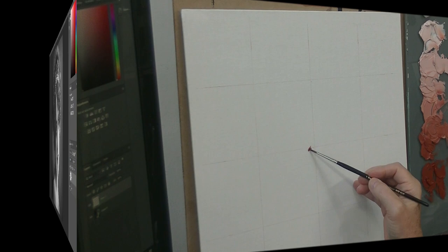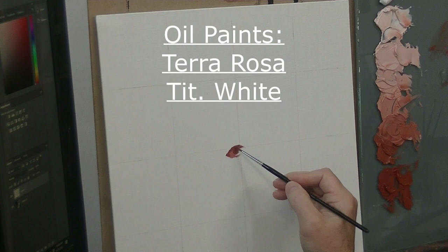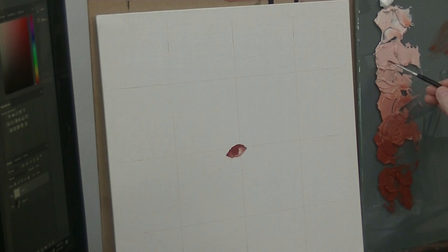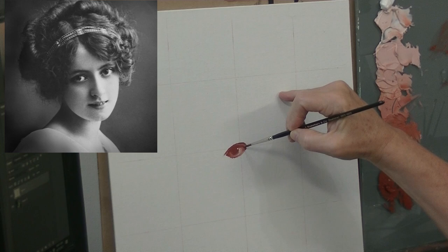So I'm starting the underpainting with just two colors, the Terra Rosa and then the quick drying titanium white. These are both oil paints. I've mixed on the side here on my palette a string of different values, starting with the lightest value at the top and then coming down to the darkest pure Terra Rosa color at the very bottom. And I'm just going to paint the black and white image using these values, just like you would with any other monochrome or one color oil painting underpainting.